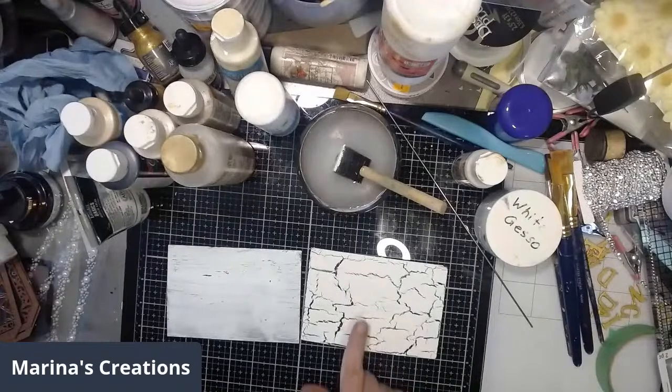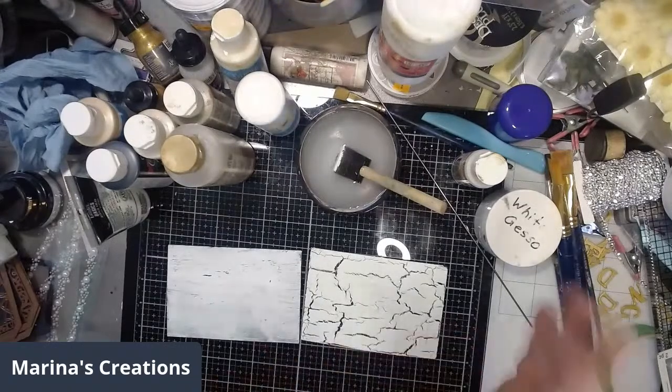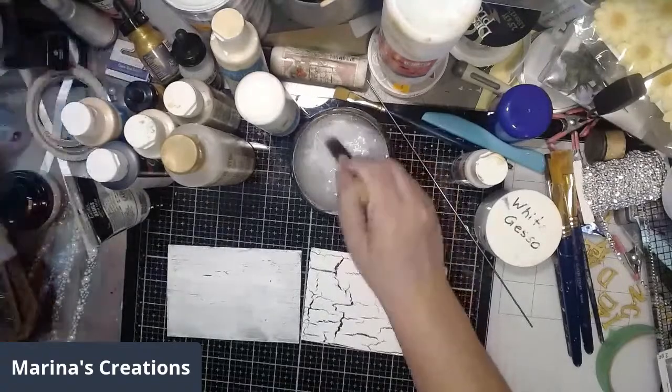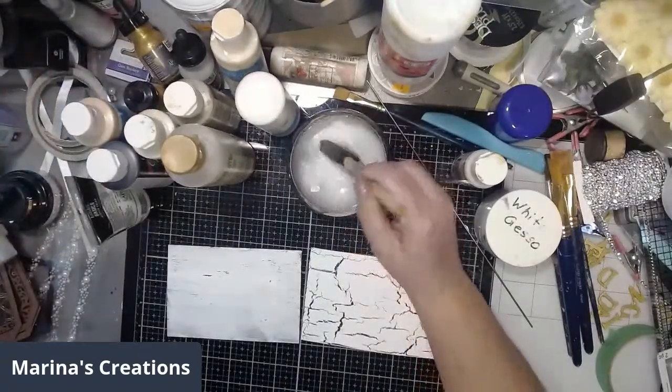I'd like this one better. Yeah, I do like that too. So you don't have to go buy all these expensive things. You could just use regular glue. There you go. Okay, fine.